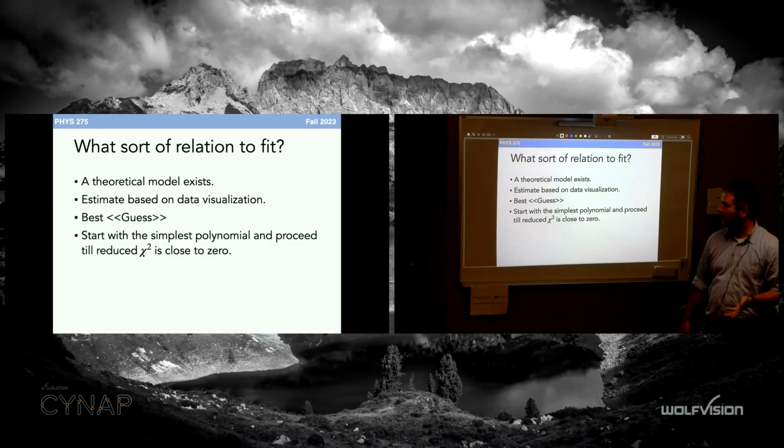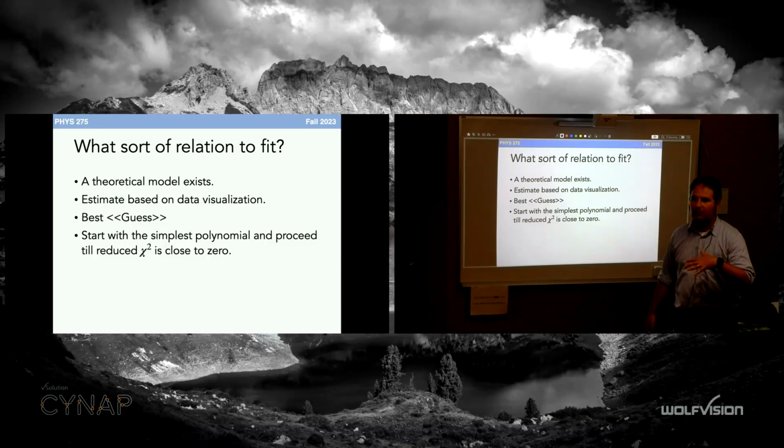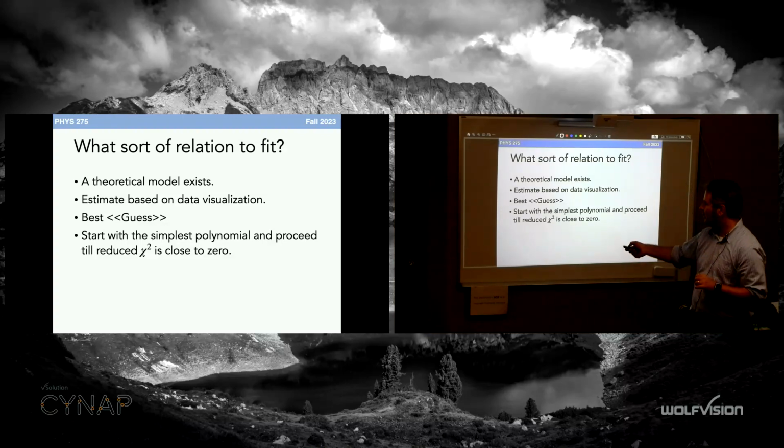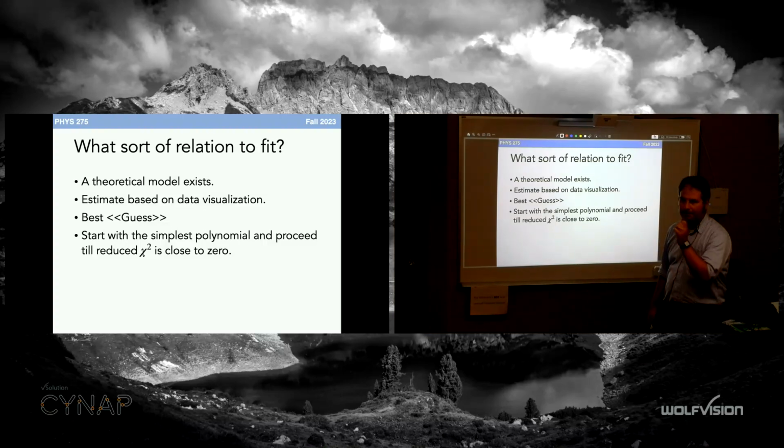Let's have a look. Start with the simplest polynomial. If nothing else fails, a polynomial will describe it. If there are so many different things going into it, it's a slowly changing thing. Then yeah, I'll go with a polynomial and just add complexity as you go until the chi-squared is better. You will always get better chi-squared with the same data, but reduced chi-squared is the chi-squared divided by the number of free parameters.